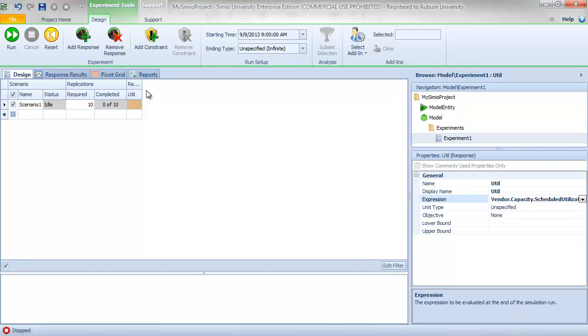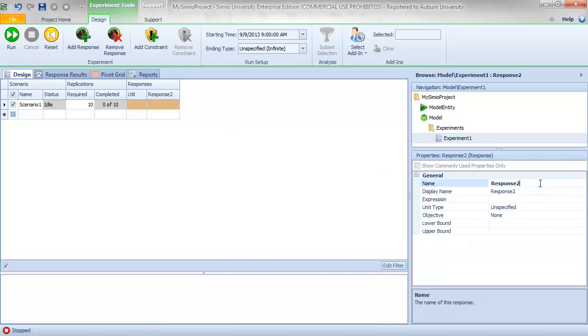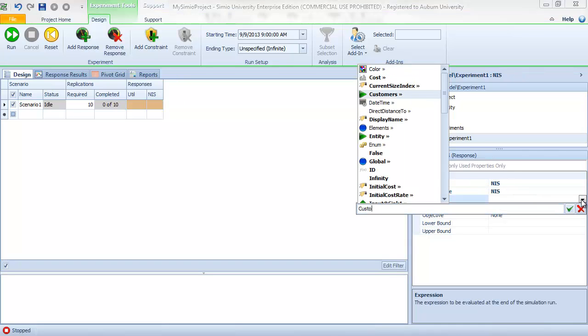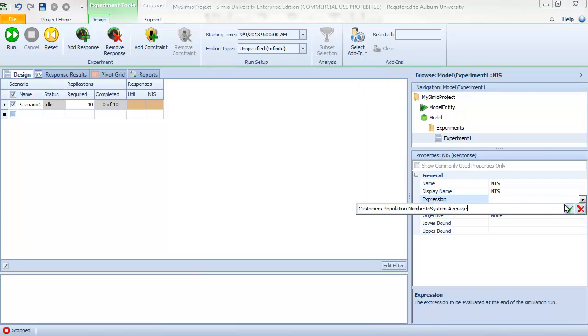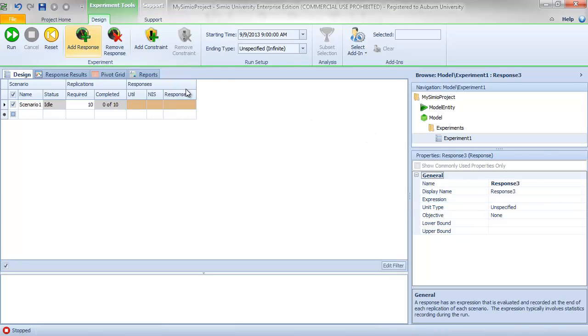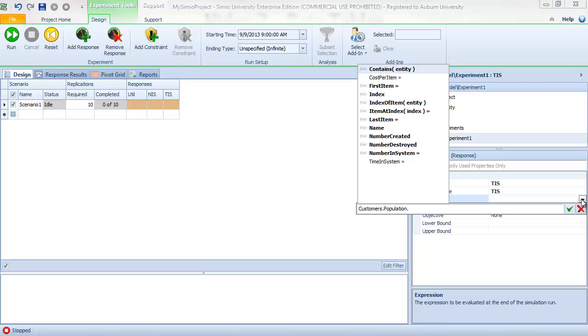This will simply be our vendor object, capacity, scheduled utilization. So this shows the utilization of our server, and then we can also add the standard queuing results of number in system and time in system. The number in system will be customers, population, number in system, average, and time in system will be customers, population, time in system, average.